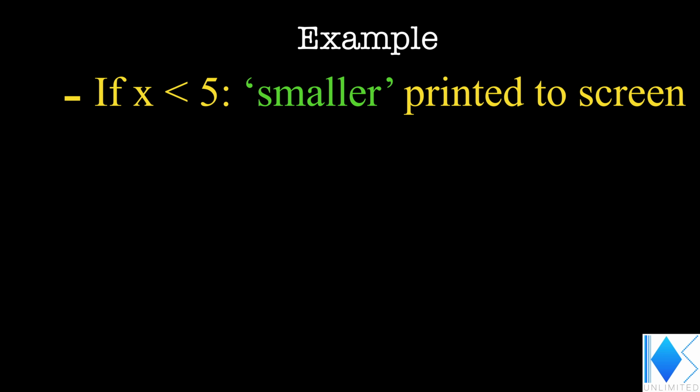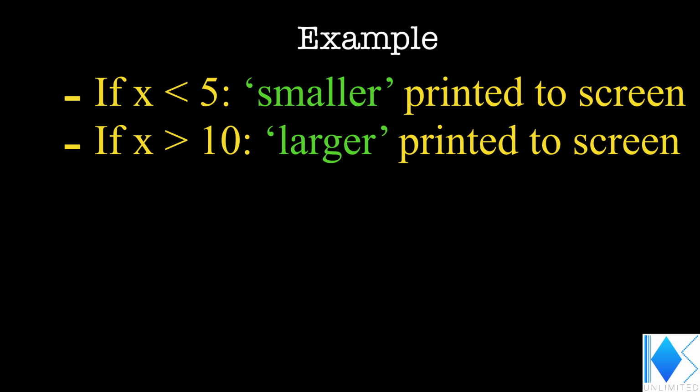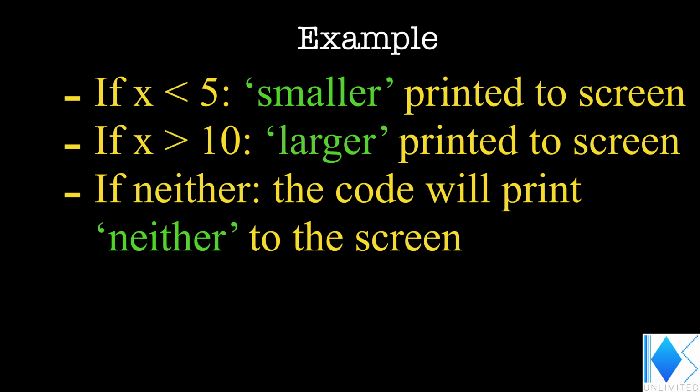We will look at an example of the logic that an if statement follows, where if the value of x is less than 5, smaller is printed to the screen. If the value of x is more than 10, larger is printed to the screen. If x is neither less than 5 nor greater than 10, then neither is printed to the screen.